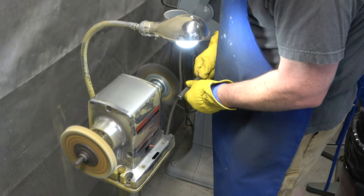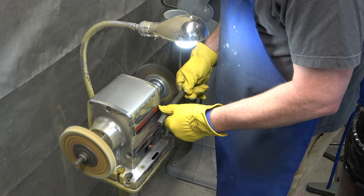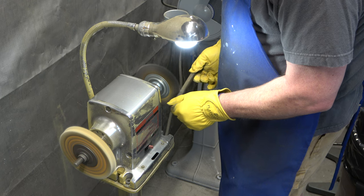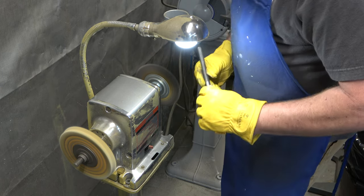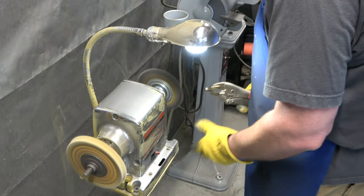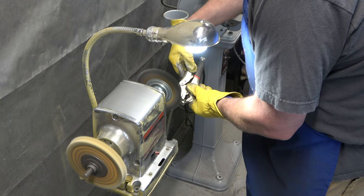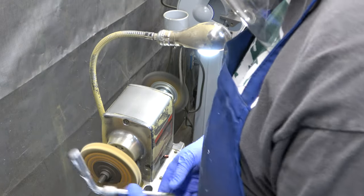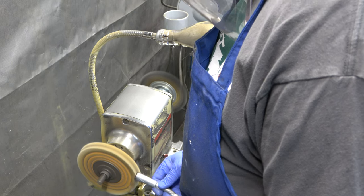We're going to polish the headlock handle part as well as the table mount — we'll get them shiny, but they're not going to look like chrome. This is the feed rod, and this is the feed rod that has the skell on it. And those are the locks for the headlock and the table lock. I use a pair of vise grips to hold any of the small parts, like this bolt here — this is the lock screw for the pinion.